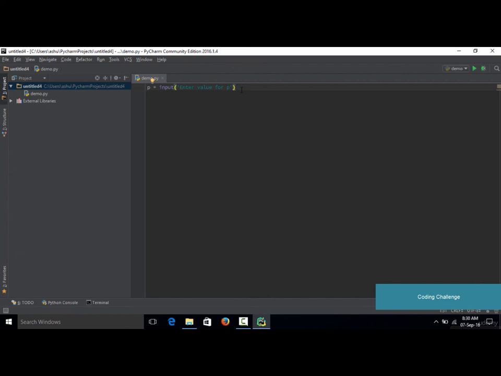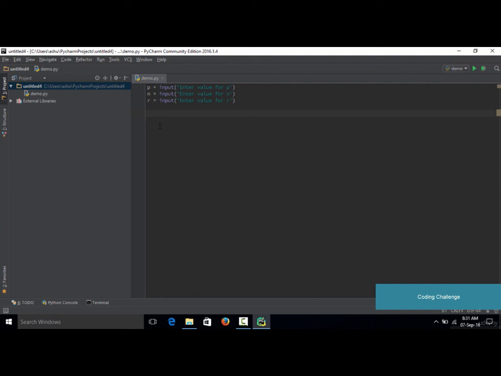So once we have the value for p, let's also save the value of n, which is the number of years, and r, which is the rate of interest. To save time, I am going to copy this code and paste it twice here, and let's replace this p by n, which is the number of years, and this p by n as well, and finally this by r and this p by r. So right now we have accepted the principal, the number of years, and the rate of interest.